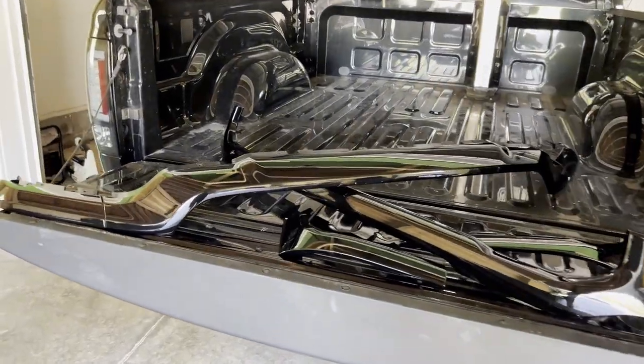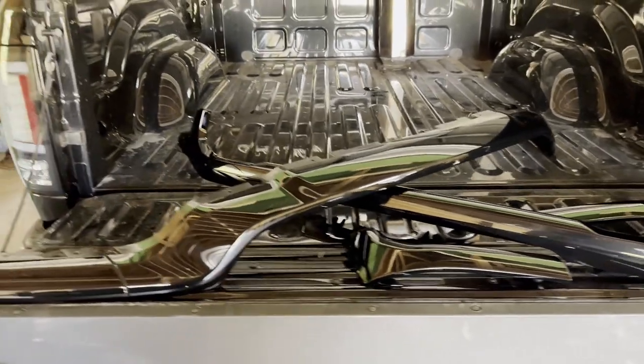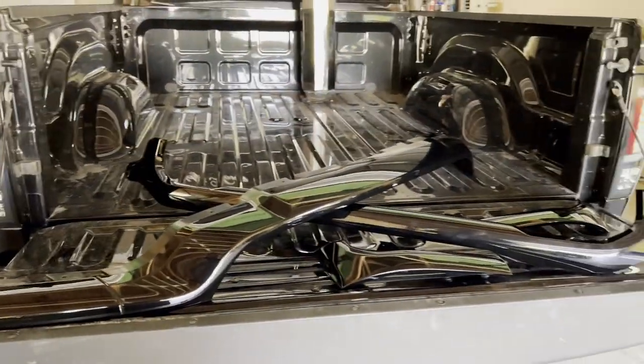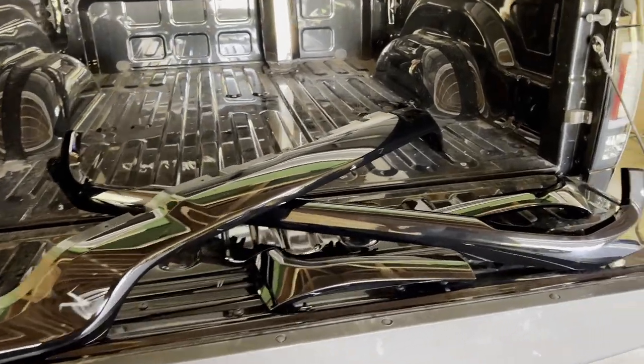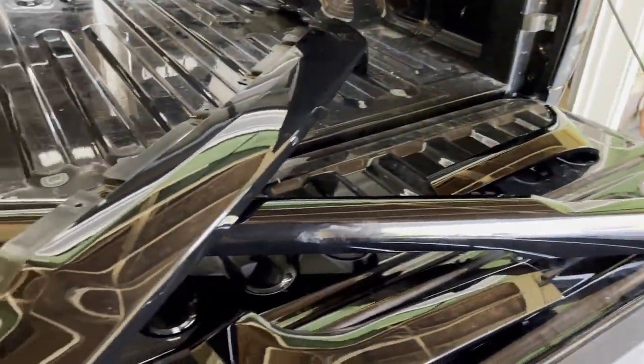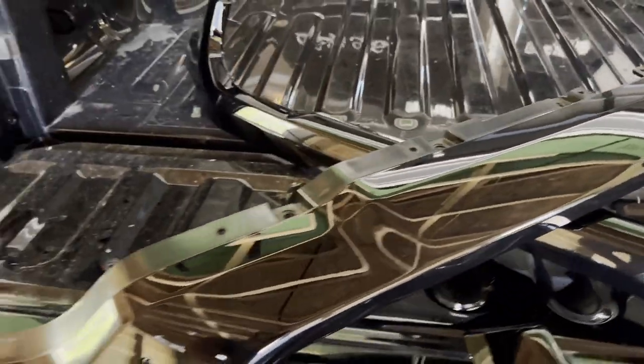We're back with the painted pieces. I know I kind of mashed in a bunch of other stuff in this video besides the grill pieces, even though I was just going to have a separate video. But everything's getting put together. I just picked these up and these are looking really good. This one needs to get cleaned up a little bit — it's a little dirty — but everything else came out really nice. We'll get the truck in the sunlight and show you how good the match is. I'm really excited to show you guys.